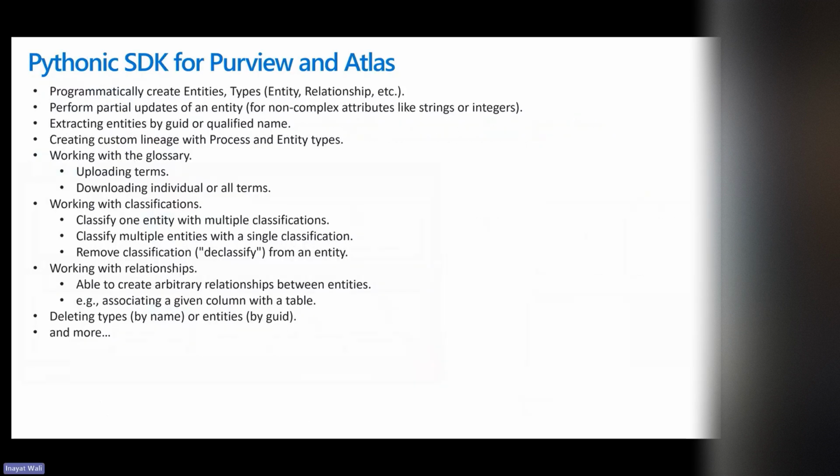So here is again what I briefly mentioned. There is a Python version of that, which is what we're going to be taking a look at, and which is a PyAtlas version of it. So you can also play with the base REST API, or you can use a Python SDK if you are a Python-based customer, and that's what you prefer. And again, these are the sets of things which I briefly mentioned to you about. You could do that, and there are many more things you can do on top of this. But the key thing is, again, we're going to be focusing more on the lineage part.